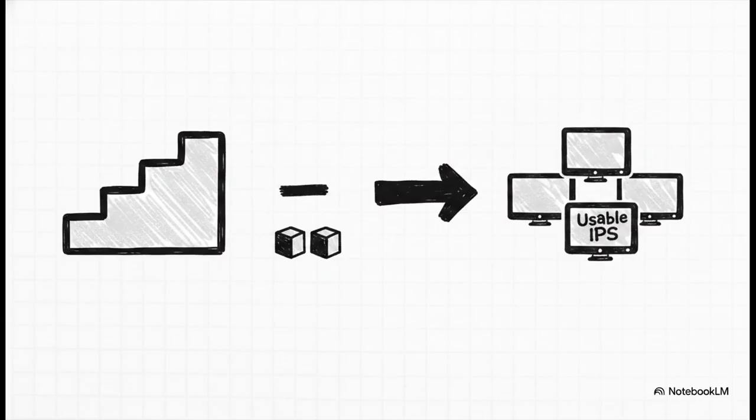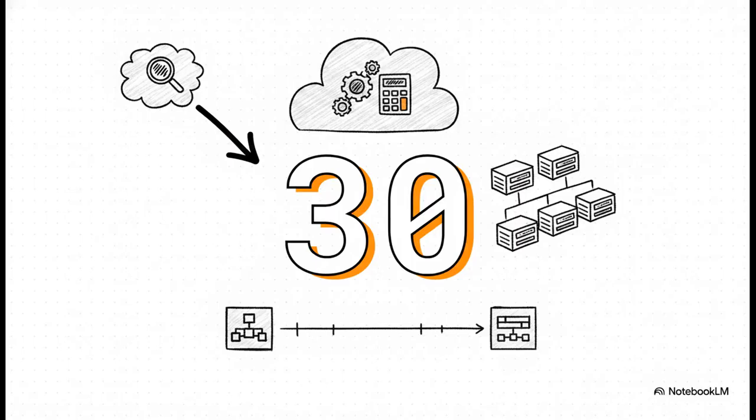Finally, we need to find the total number of usable IPs. Instead of trying to count everything that sits between the network and broadcast addresses, we just use this brilliantly simple shortcut formula. Simply take your increment and subtract 2. So our increment is 32. Minus 2 gives us exactly 30, meaning we have 30 usable addresses, ranging from 10.29.32.1 all the way to .30. It really is that simple.